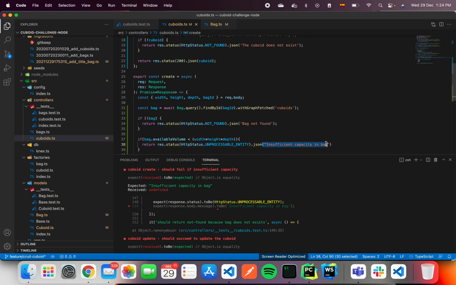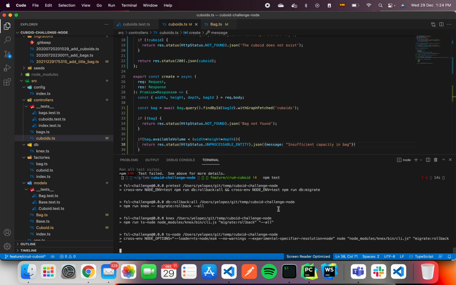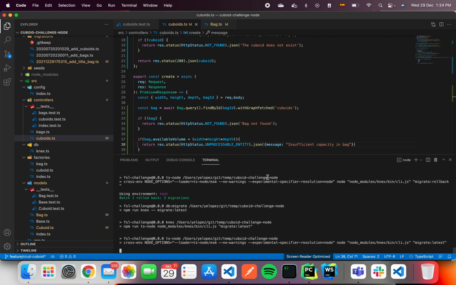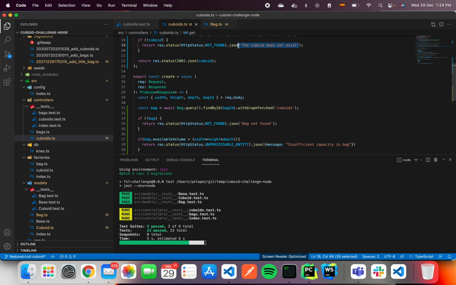Message. I was missing the message, the message attribute. This should be the table. I think we should do the same here.